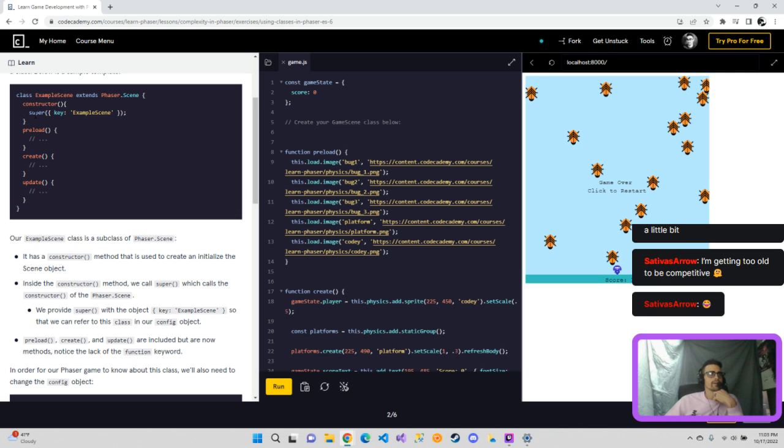This super keyword is actually referring to Phaser.Scene. So it's super, and it's getting a key. It's entering the key of this class, which is example scene. Well, we would actually have scene 1 in here, I believe.